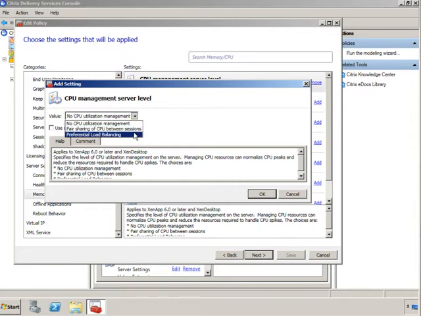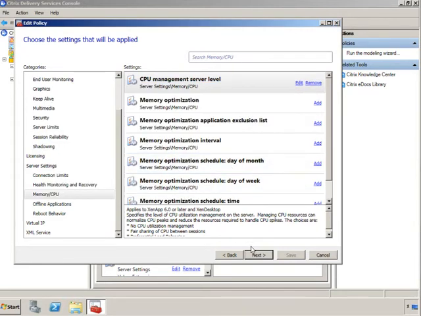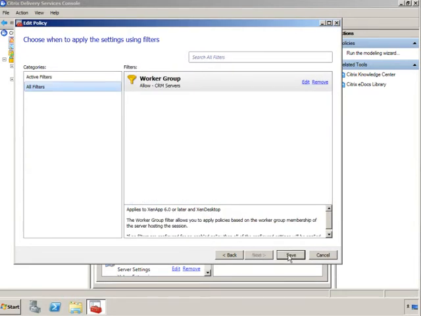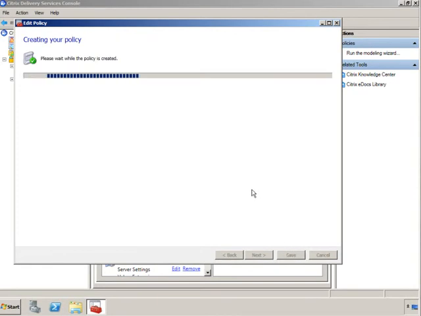However, today I'm not really in the mood to do fair share, so what I'm going to do is preferential load balancing. When you do preferential load balancing, you have to take into account the application importance and the session importance to figure out what resource allotment you're going to give this combination, and that will determine how it gets access to the CPU resources. Once we've enabled that, we're going to click on OK. I'm going to click on next here, and we are going to save this.